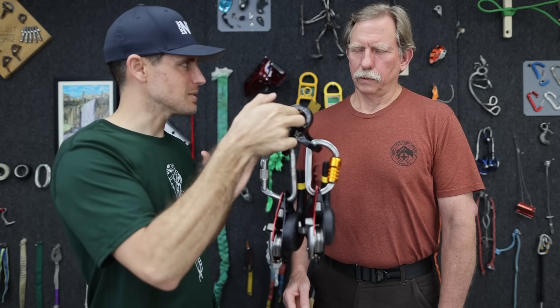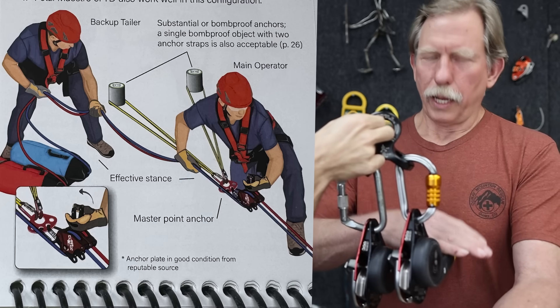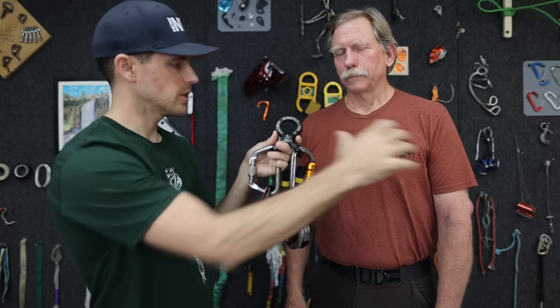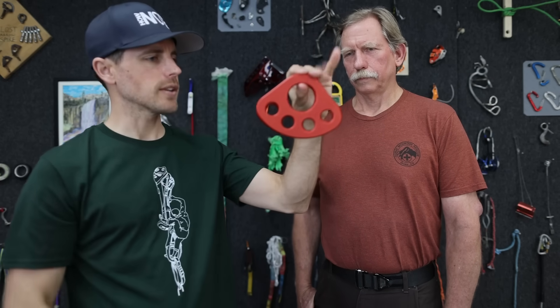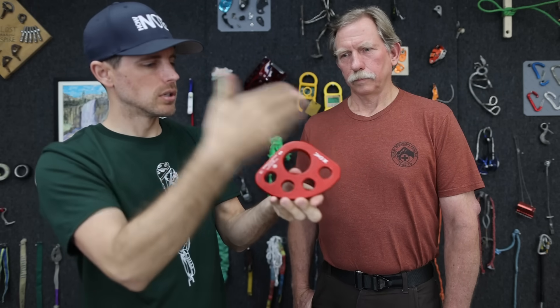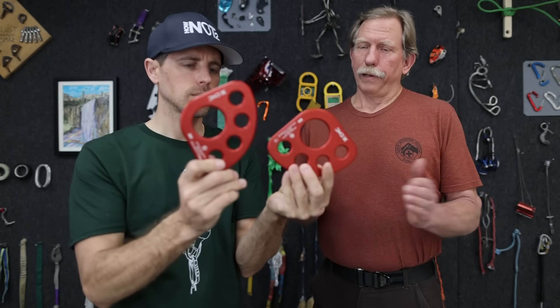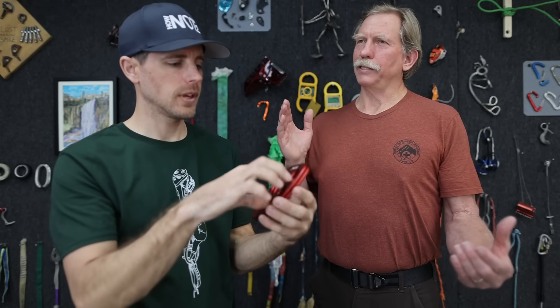Explain to me what a single operator twin tension system is. These are lever action devices and one operator can manage the brake side and have one hand on both actuation handles, easily controlling the tension on both devices with one hand. You're trying not to have two master points in order to have the single operator. In rope swinging, we've done this a lot — we'll take two plates for everything being redundant because in rope swinging everything's redundant; we're very careful about that, because we don't know what we don't know. But how many people in your world stack plates? When we started doing two-tension systems, especially wanting to get the devices close together, it's a natural thing: if one is good, two is better.